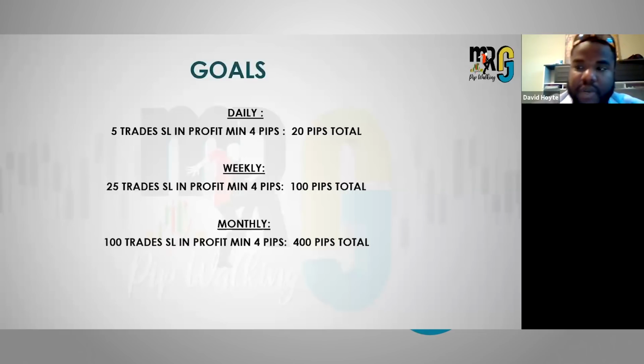What day I'm going to complete off of the spreadsheet. What is my next lot size? What am I expecting for that particular day? If I have a pretty decent day where I catch more than 20 pips, what would be my next step? You can even increase your goals every week, but know the dollar amount behind it.